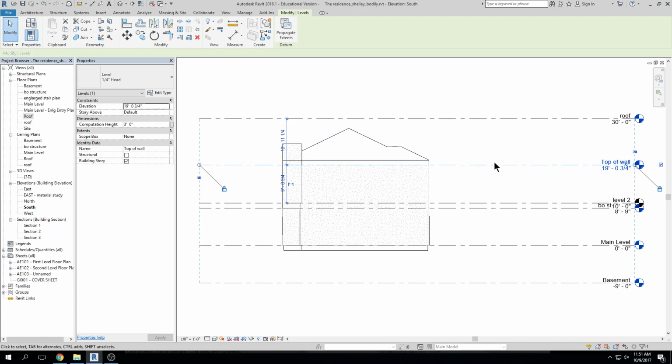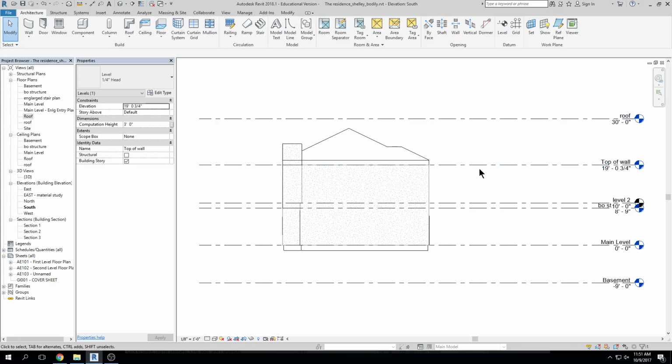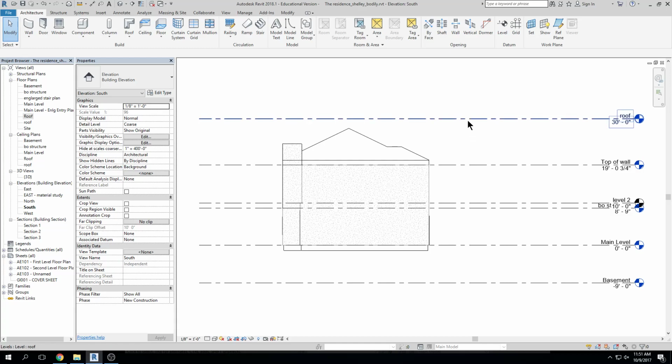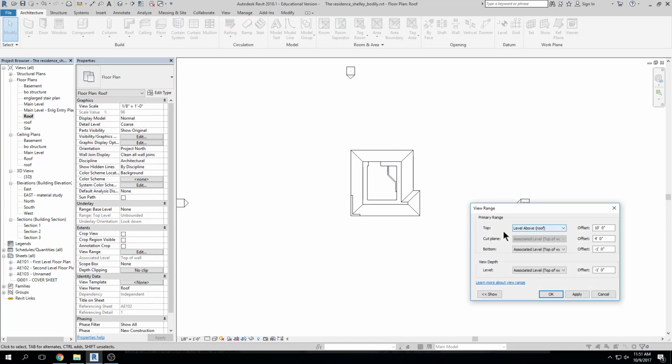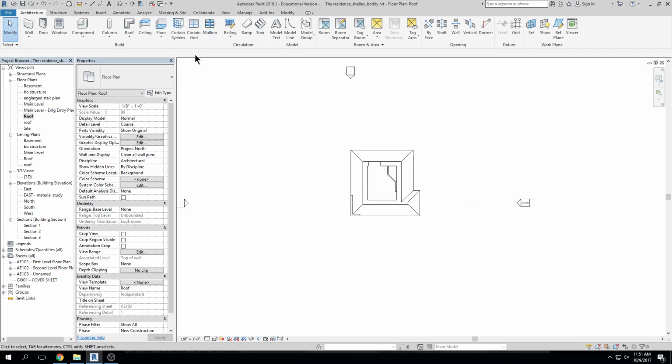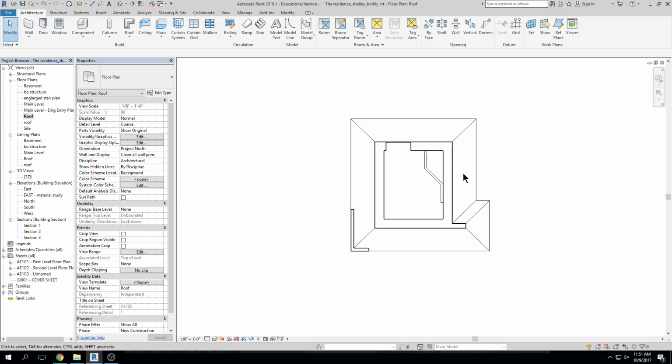So there's two ways we can go about it. If it doesn't work one way, we'll go the other. I can say my view range needs to be at my roof, looking down, of course, or I could say top of wall looking up. Okay, so let's look at my floor plan again here. I'm going to look at my view range. So the bottom is top of wall, -1, and the top, let's say maybe we make it top of wall with an offset of 20 feet. Ooh, nothing is working here. What is going on? See, it doesn't always work out.